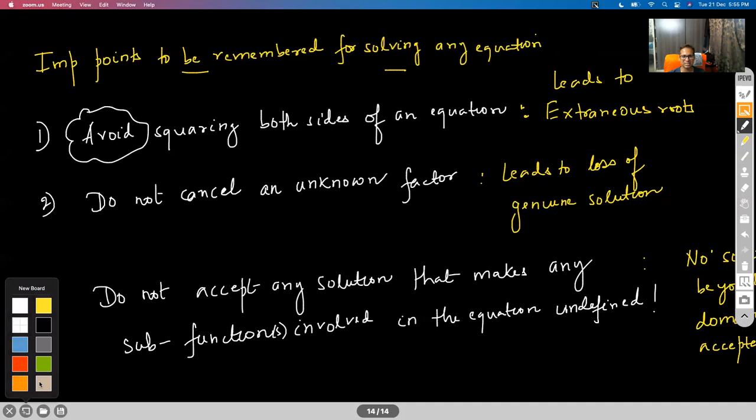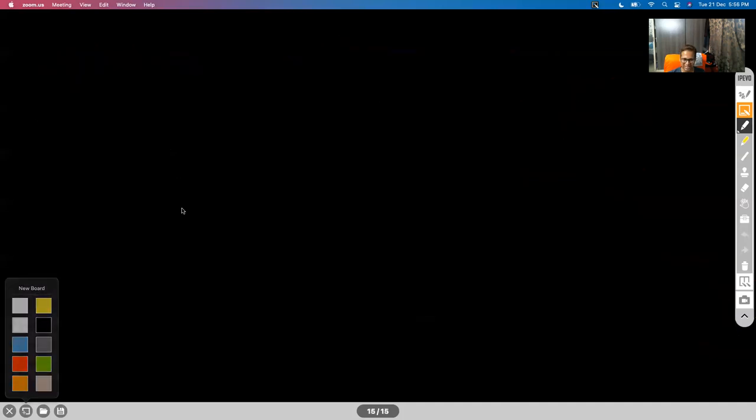Now with this, we are going to move on to the type which I was going to talk about, because it involves one of these important points that I have given you. I should have actually given you this before the first question. So let's say this is the equation that we normally get to solve in many competitive exams: a cos x plus b sin x equal to c. Now, let me illustrate this with an example.